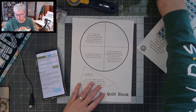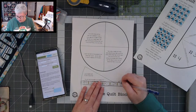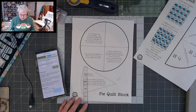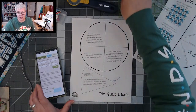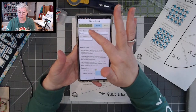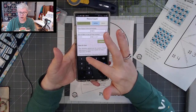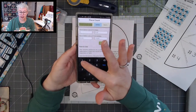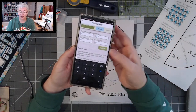Let's do a rectangle measurement, right? This template we cut at 5 1/4. Let's round up and say 4 by 5 1/4. That's the size of piece of fabric you need to cut one wedge, right? Size of pieces to be cut, 4 by 5.25. Size of the fabric to be cut from. A fat quarter is like what, 18 by 22 inches, right? I think that's a fat quarter.